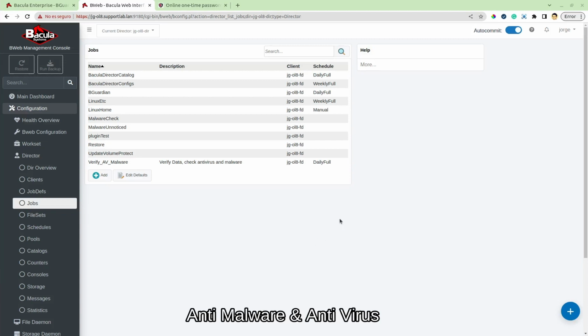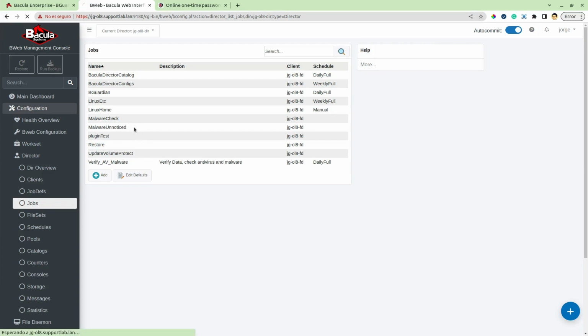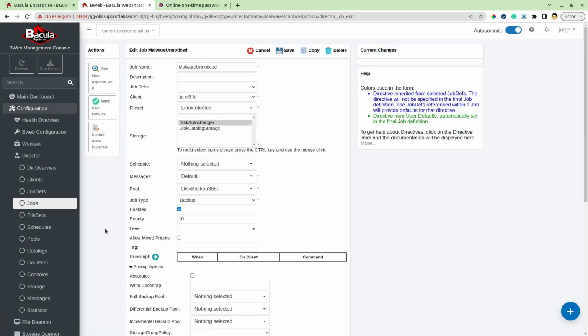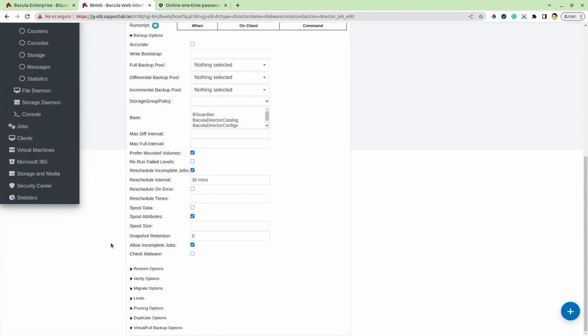Let's talk now about malware and viruses. We have here defined two sibling jobs that will try to back up a directory where we have some malware and virus test files, and one of them is not using the feature that we call anti-malware, which is available for backup, verify, restore jobs.